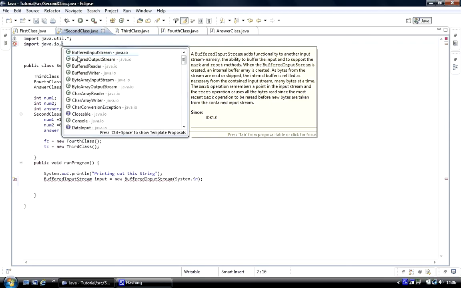Now, the standard system.in, as you can see here, is a stream, and when we want to use it for words, we've got to convert it into a reader. There's something in Java called an input stream reader, so it takes the input stream and converts the system input into a reader.